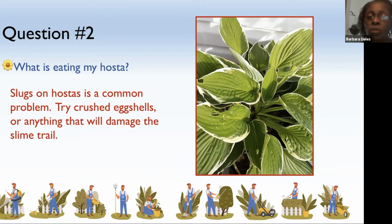So do you set the beer in the dirt or on the ground around the pot? Put the tin can full of beer on the ground. If you've got a potted hosta, you can just put it on the ground, and they'll crawl into it and just happily drown. I had them around my strawberries, and I actually pushed some of the dirt aside and put the can down to ground level. And I caught overnight, because they come out at night, two giant slugs in there. I was so happy. I took a picture and put it on Facebook.